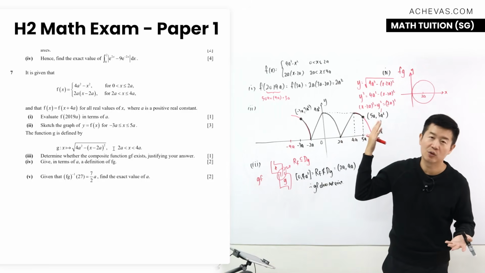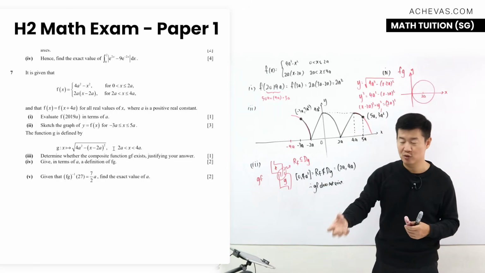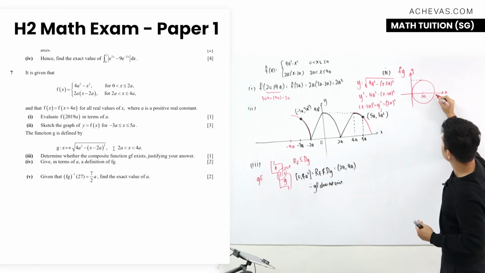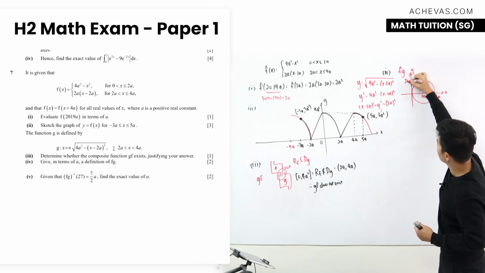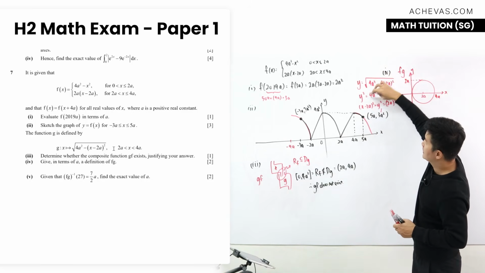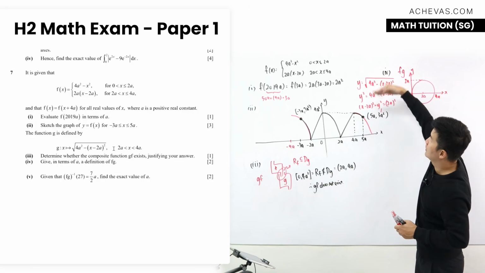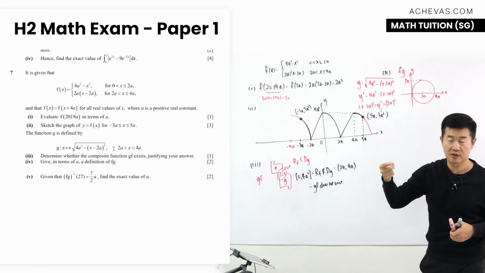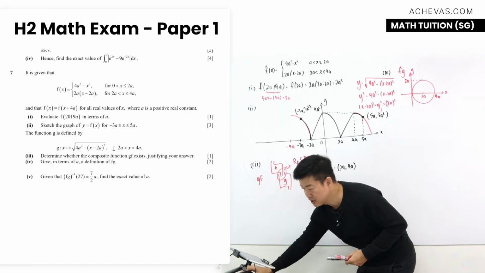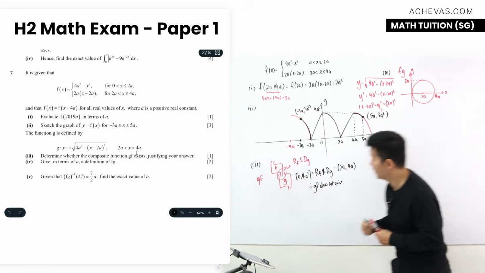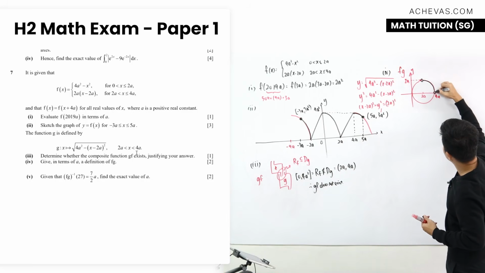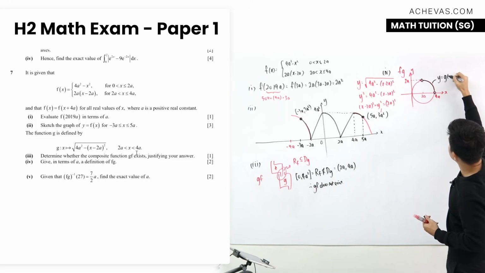I already know the curve. Some people still try to take out the calculator and use it. That's how fast we can be if we are looking at a standard graph. And for g, which is just this portion, because if it is from here going backwards, there will be a plus or minus. But it is going to be a positive square root, so I know it's going to be the top portion. And because g is going to be from 2a to 4a, we know that it is going to be here all the way until here. So this is the graph of y equals g(x).